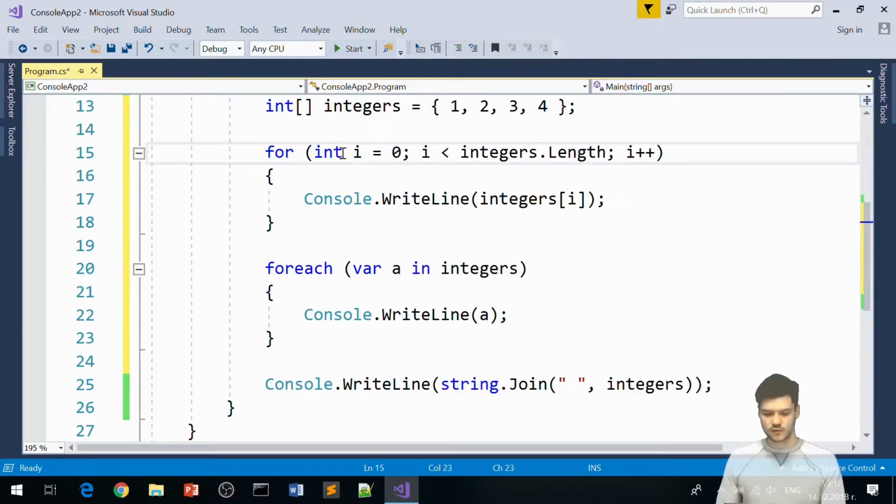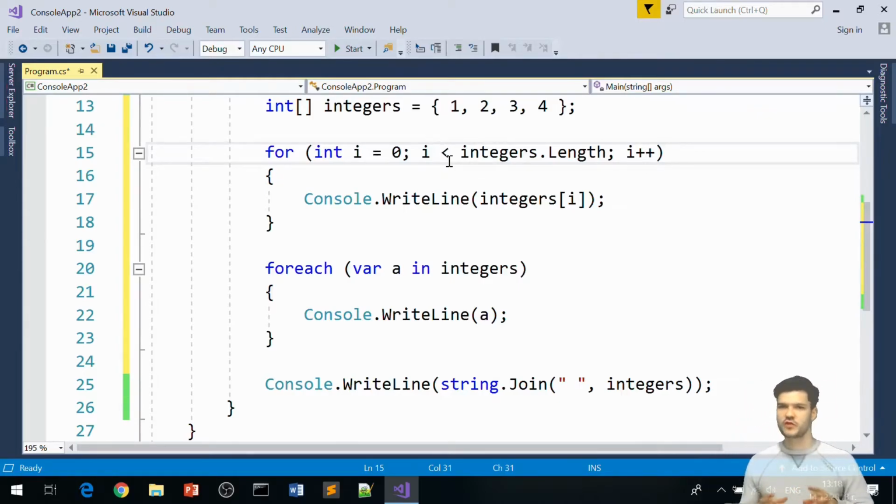Actually, in the for loop, do you know why we name the variable i inside? It's not a rule, but it's like an unofficial rule. Everywhere you see i or j or something like that. So i comes from index.